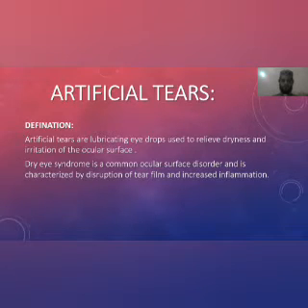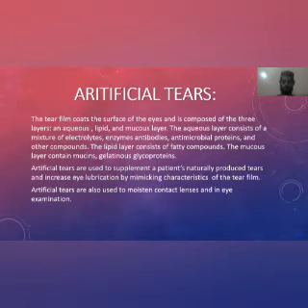What are artificial tears? Artificial tears are lubricant eye drops used to relieve dryness and irritation of the ocular surface. Dry eye syndrome is a common ocular surface disorder characterized by disruption of the tear film and increased inflammation. The tear film coats the surface of the eye and is composed of three layers.